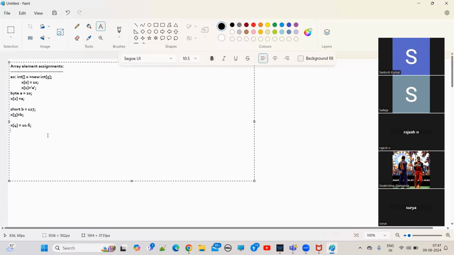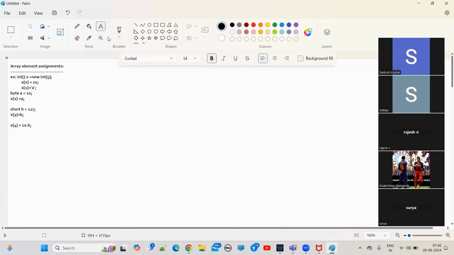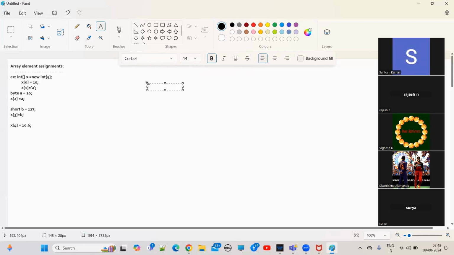So actually, we already drew a diagram, remember? What is the diagram? Automatic promotions. Byte, short, int.